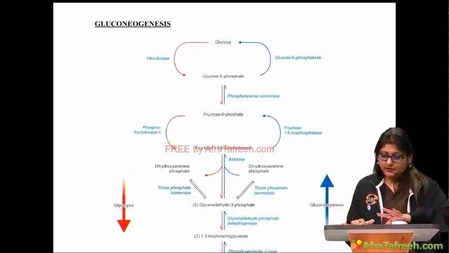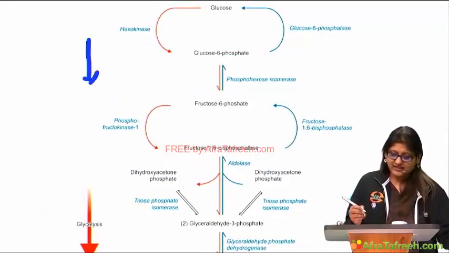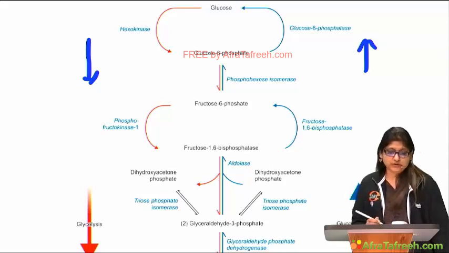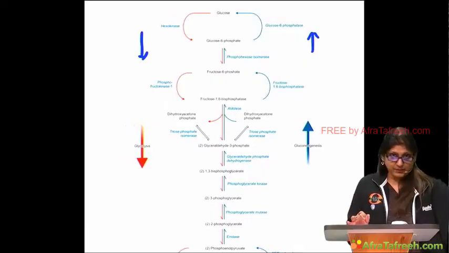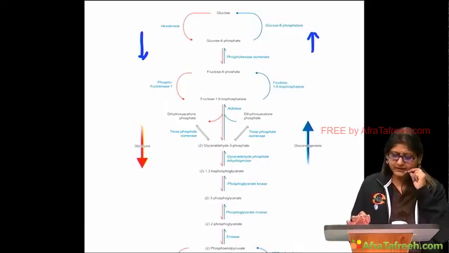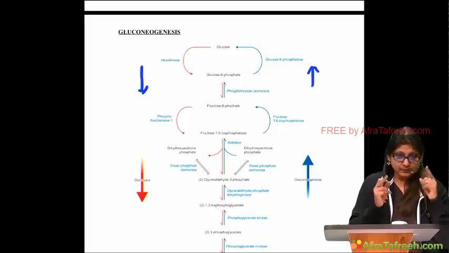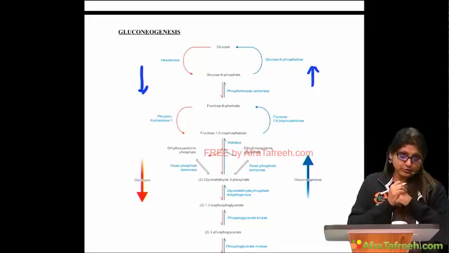In this picture, I have drawn glycolysis on the left side and gluconeogenesis on the right side. You see to it. So glycolysis, the same pathway which is there on page 1, is written here. We have to pay attention to the irreversible reactions in glycolysis because only those are to be shunted in gluconeogenesis.